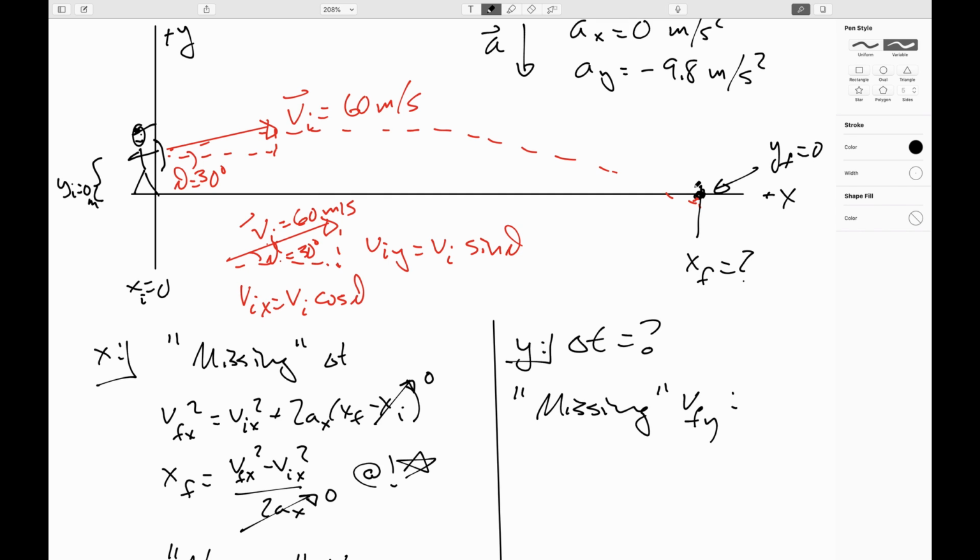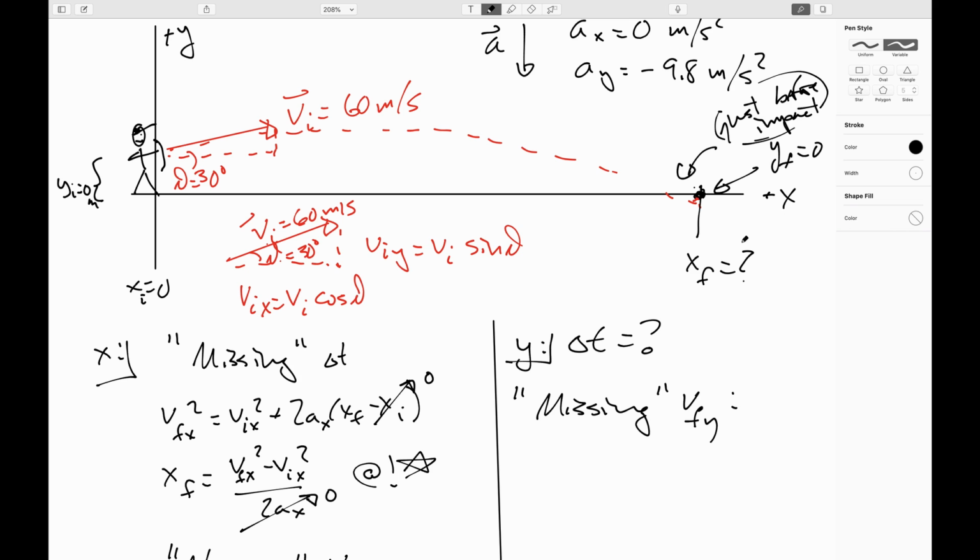So the usual cheat we do in situations like this is we look at the whole thing just before impact. I mean, as close to before impact as you want, so that the height you're looking at is really 0.000000001, and you just approximate that to 0. It doesn't matter. But the point is that just before impact, we don't know what V final is. It's something, but we don't know what it is. We could solve for it if we want, but we don't need it.